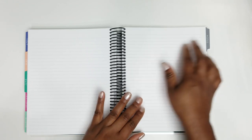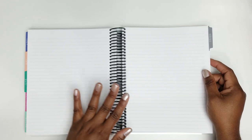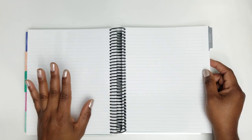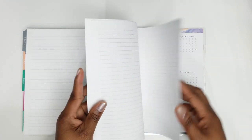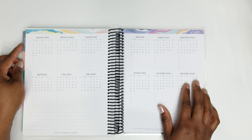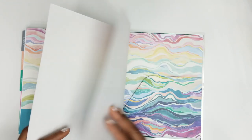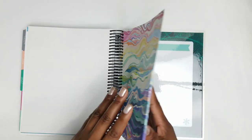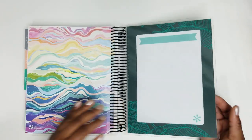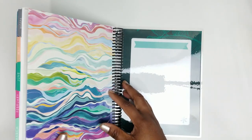Back at the note section of the planner: you'll have a choice between the lined page if you'd like to add the extras, and you'll be able to choose between dot grid and the productivity layout depending on what you like. You're going to get a lot when you order that additional 40 or 80 pages. In the back you will have your 2022 plan-ahead at a glance, two pages of EC stickers, and your folder — none of that changes in the monthly planner. If you're excited about these changes, be sure to let me know.